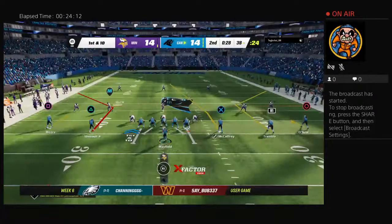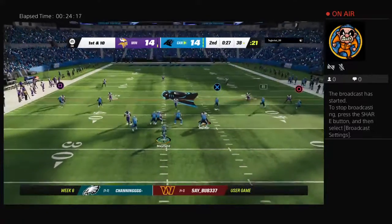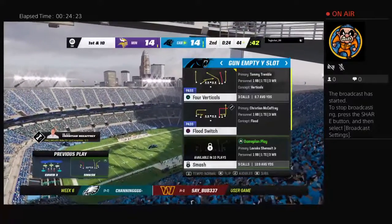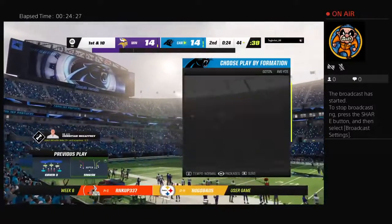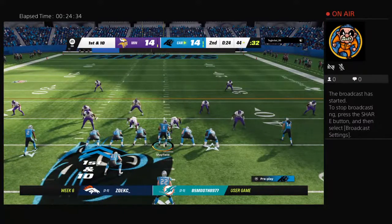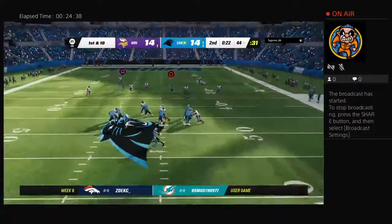This Carolina offense at the line, ready to go. And with good starting field position and 3 timeouts as well in their pocket, no reason not to try and put a late scoring drive together. Now the Panthers going to use the first of their timeouts as they'll stop the clock with 24 seconds to go in this first half. Good strong throw and catch right there. And so far in this game, the alleys have been open for them to get completions, and they're taking advantage of it.